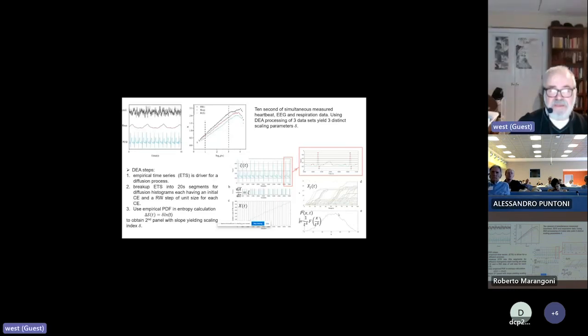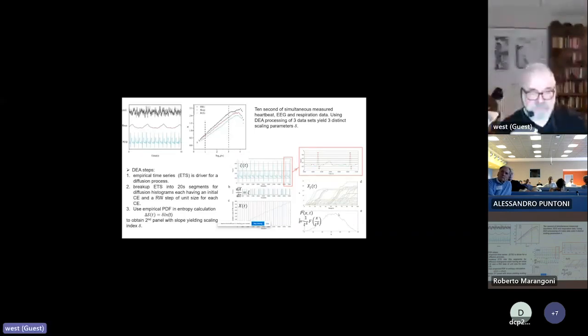But that's just 10 seconds of data. So what happens when you, first of all, how do you get from the visual impression that you get from the time series data to the processing where you get these straight lines to get the power law index? Well, this is how you do it. We're going to use the heart rate data as an exemplar. That zeta of t, that's the blue curve in the right hand 6 panels.